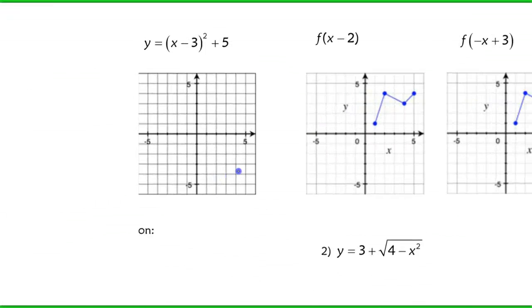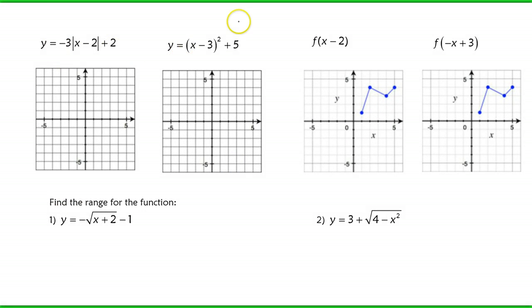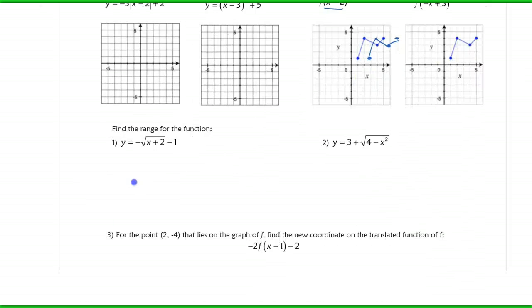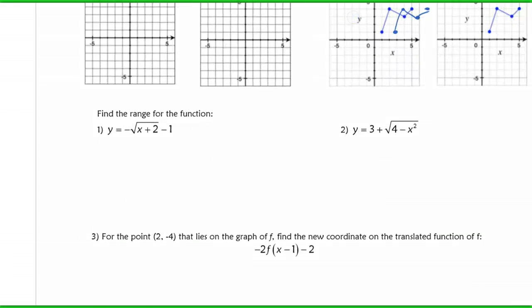All right, next. I'll let you guys do these next few because I think they're pretty basic. Here, this is just going to move every single point 2 to the right. So all I really need you to do is take each of these points, move them 2 to the right, and then graph your new function like so. Okay? Alright. So in this one here, obviously there are 2 different translations.